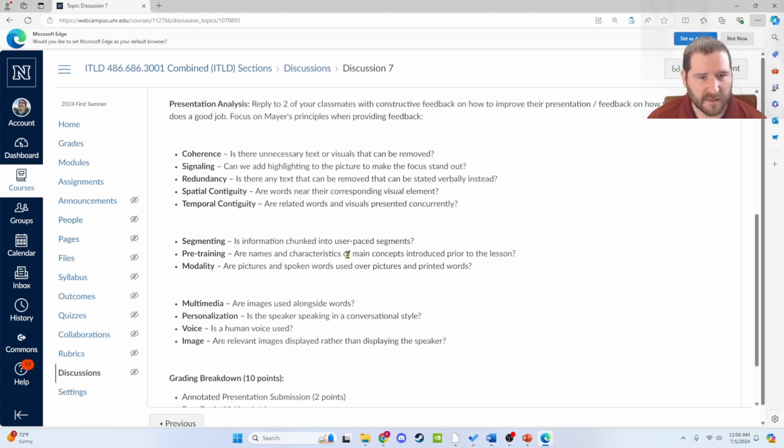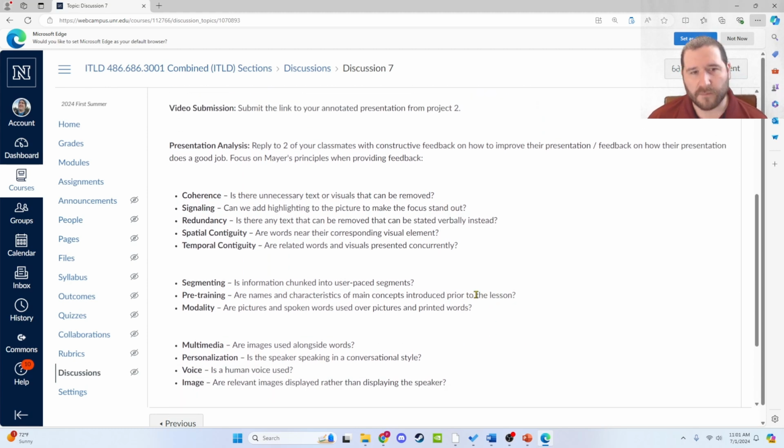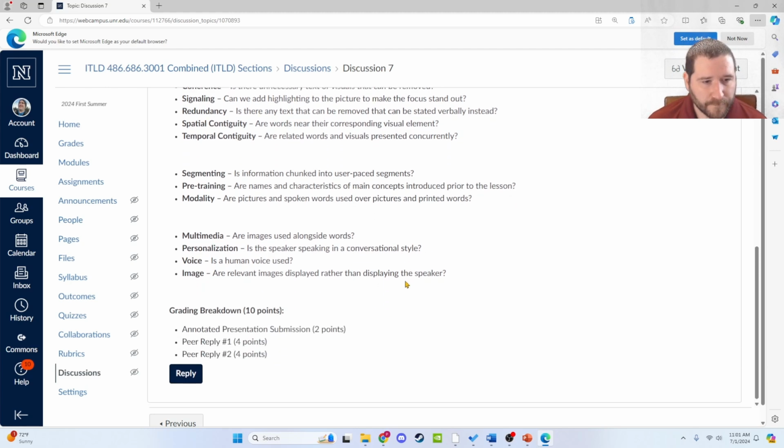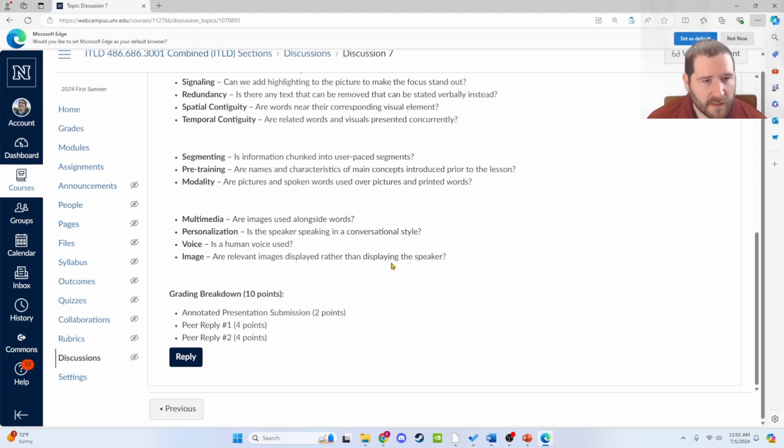You can check this checklist as you're going with Mayer's 13 principles, and they're spaced out based on those sections. So check out someone's video, run through that checklist, think about, is there anything that you can tell them to improve on? Or is there anything that stands out like, man, they really did a good job with the segmenting principle. Everything is perfectly chunked into those user-paced segments, like fantastic. If they do a great job, tell them. But yeah, this is what we're working on today.